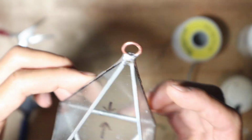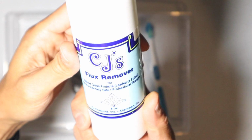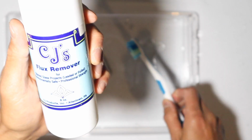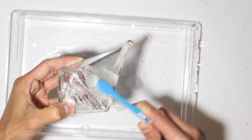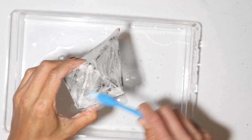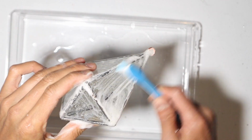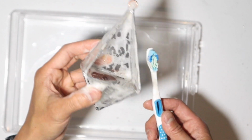Alright, let's clean it up with some CJ's Flux Remover. This is my favorite cleaner to remove all the flux. So we're just gonna add a few dabs of it, and I'm gonna use an old toothbrush to clean. So it foams up really nice and you can feel the flux just being removed from the glass. And you want to just scrub all the flux off of the glass and the solder. Okay, I'm going to go rinse this off in some water.